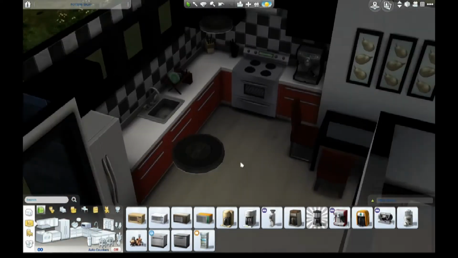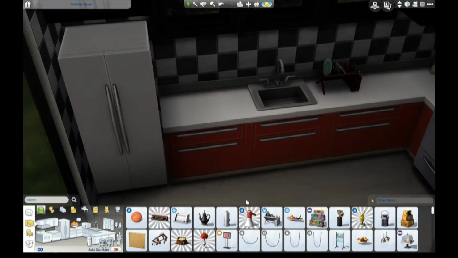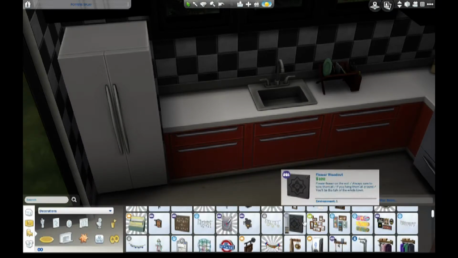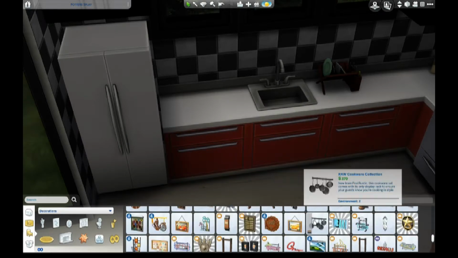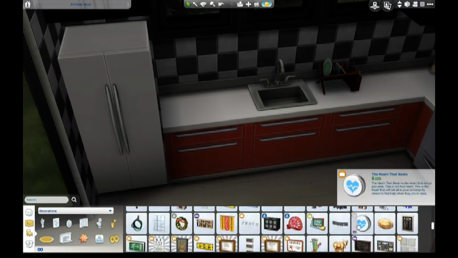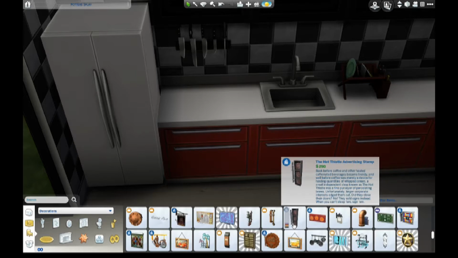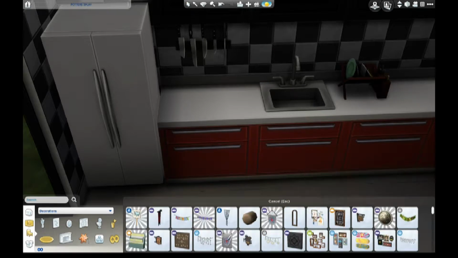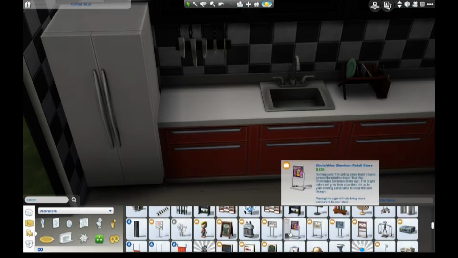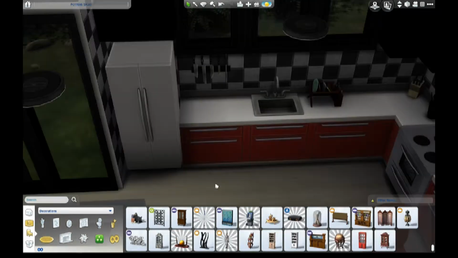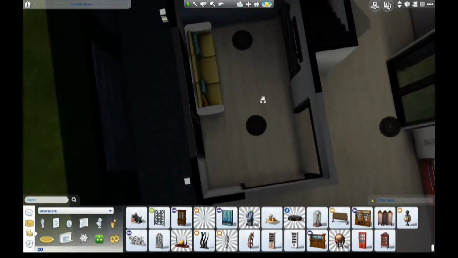And of course, with parenthood, I think you got the new dish racks and things like that. So I wanted to add those in, and to give it that little bit of the homely sort of look to it. Homey, yeah, you know what I mean. Lots of different things here.